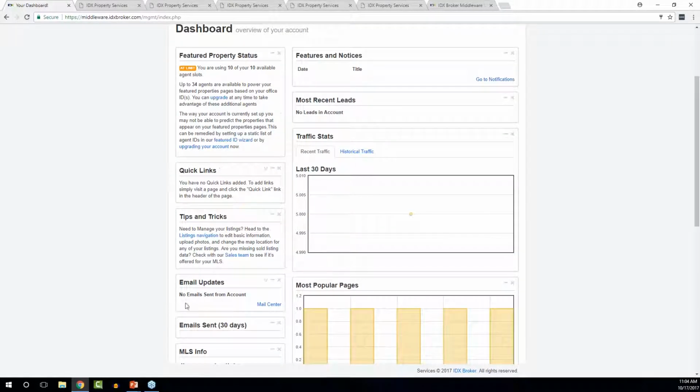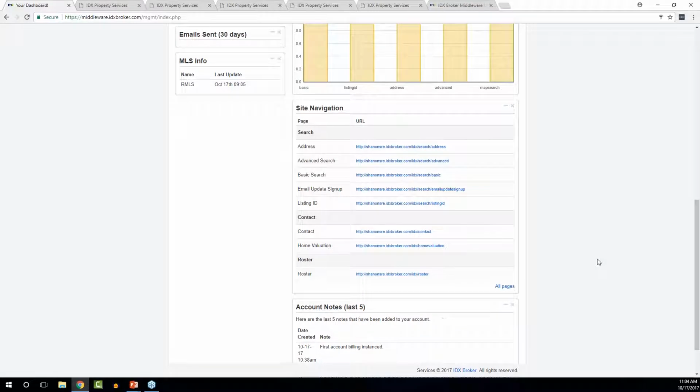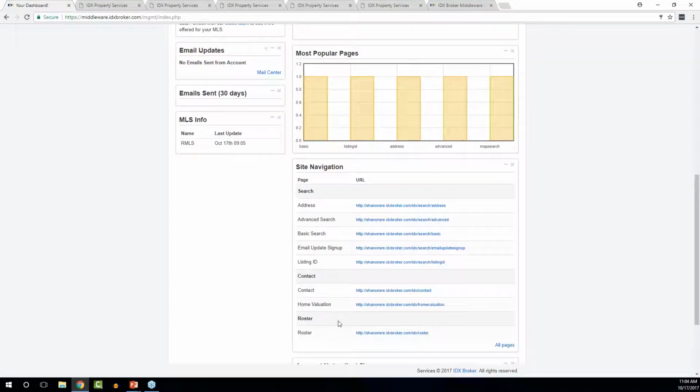It'll tell you about the last email updates that went out, how many agent slots you're using if you have a multi-agent account, traffic stats for the IDX pages, which pages are the most popular that your visitors see, and then some basic details about your account and your pages.